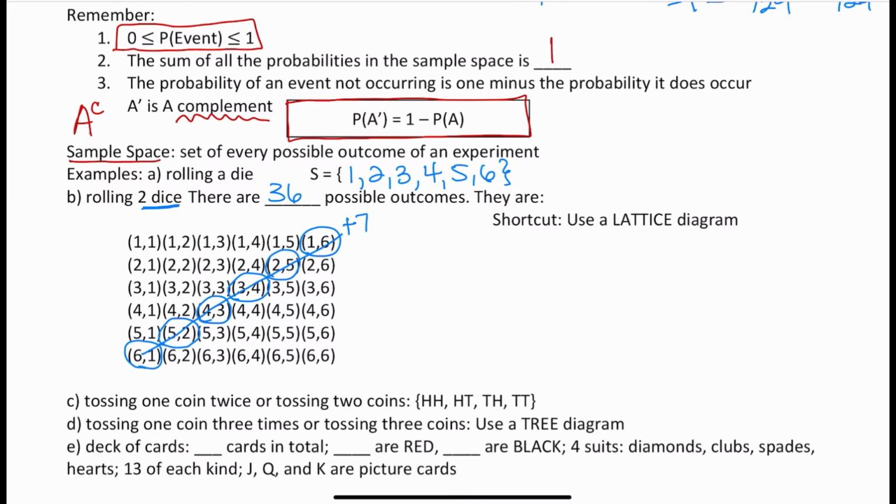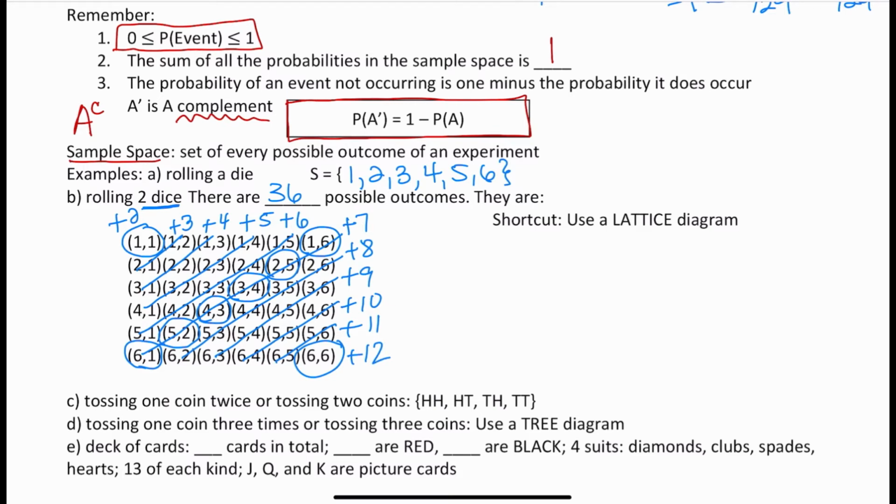Diagonally, they're always going to add up to the same amount as long as you line them up the way I have done for you. So 5,1; 4,2; 3,3; 2,4; 1,5, all of those options add up to 6. 4,1; 3,2; 2,3; 1,4 add up to 5. These will add up to 4. 2,1; 1,2 adds up to 3. There's only one way I'm going to get a sum of 2. Then if I keep going here, it's going to add up to 8. These add up to 9. These add up to 10, 11. And there's only one way that it's going to get a sum of 12.